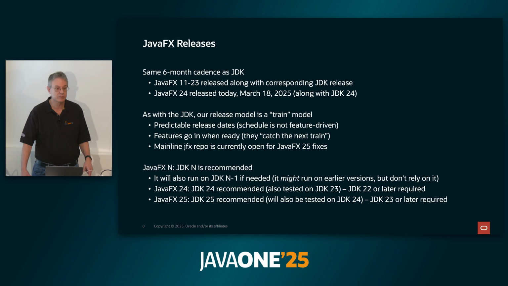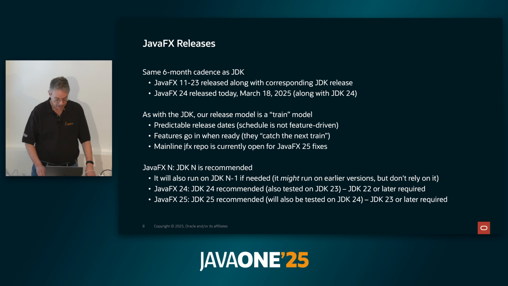We use the same versioning number scheme because we want to underscore the fact that we intend JavaFX version N to run with JDK version N. And in particular, the JavaFX 24 that was released earlier this morning is developed with the intention that you will download it and JDK 24 and run them together. We will test and make sure that it runs on JDK N-1, and we do that because our development's decoupled, and there's no way we could even do our early access effectively without that. And so we will test it on Java 23, which we have. But anything older than that, if it happens to run, it's nice, but we don't test it, so we don't recommend it.